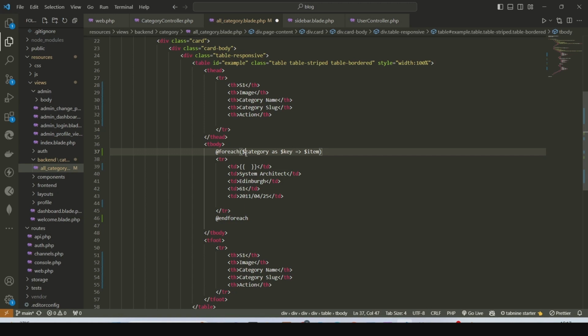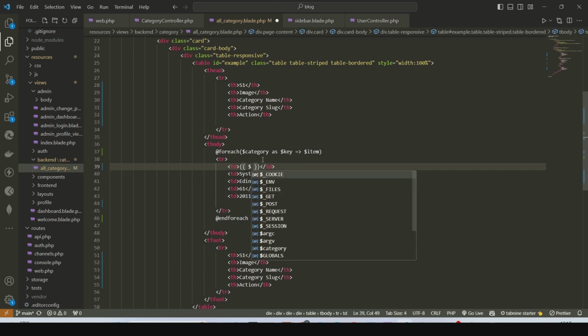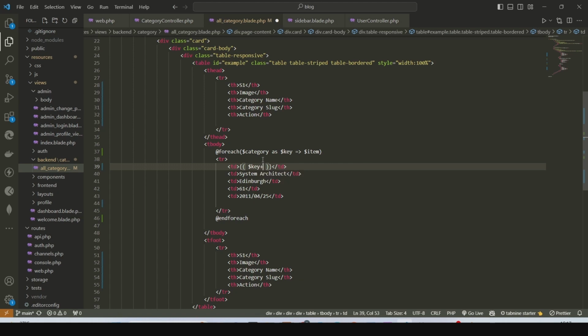So now instead of using this category variable, we can use this item. This number will be key plus 1, so it will have an increment of plus 1.